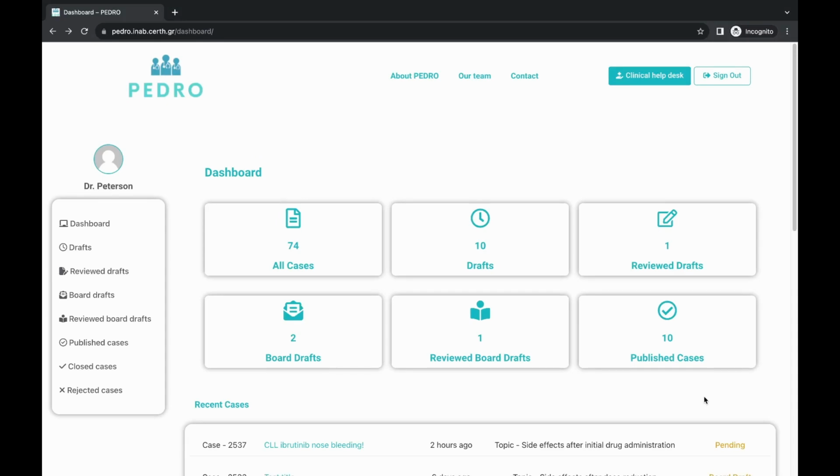As a case manager, your role often involves assisting healthcare professionals in managing complex CLL cases. You will notice a new case on your list created by a healthcare professional seeking assistance in a medical CLL case. By clicking on the title of the case, you can access a range of tools for communication and shared decision-making with your colleagues.